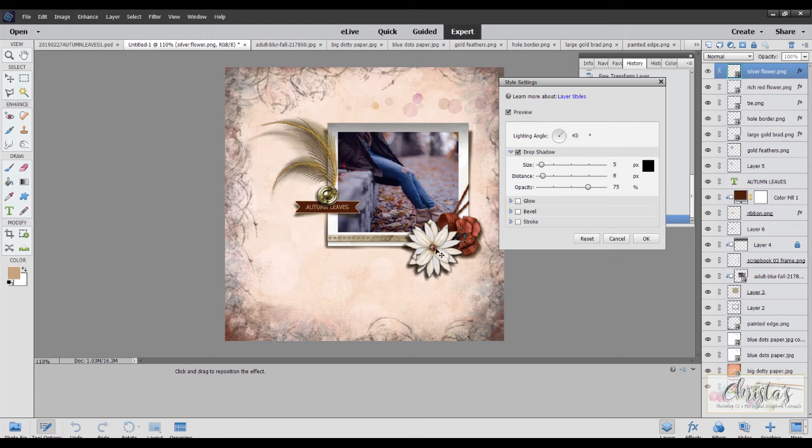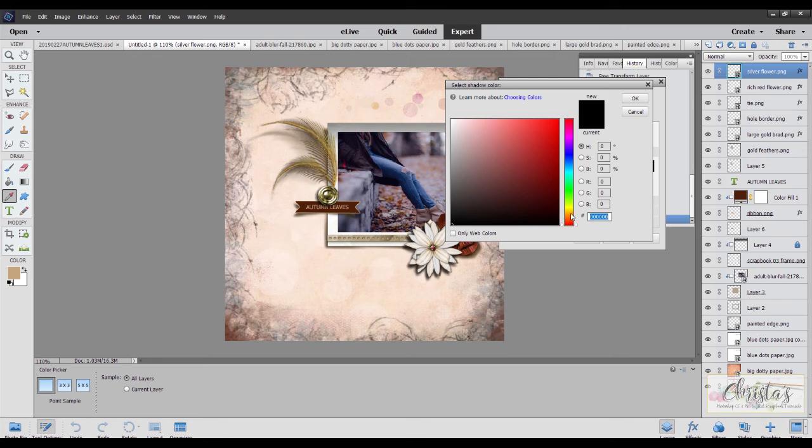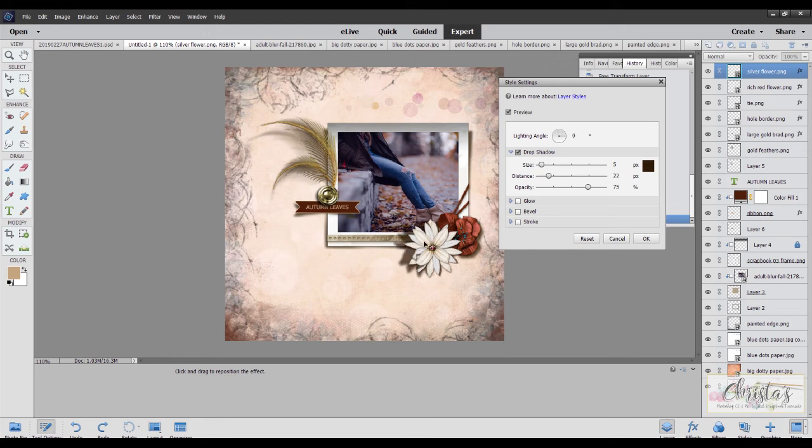And again, you can separate it as I showed you before. We'll change this over to brown again. Or you can just slide it out a little bit. We're going to go ahead, if the size will make it softer, make that a little bit bigger.